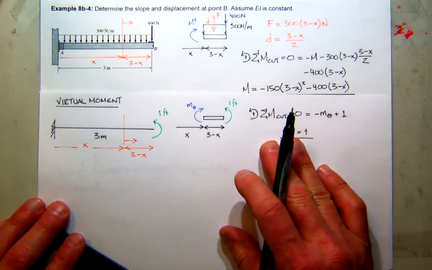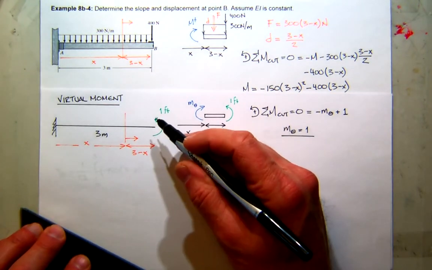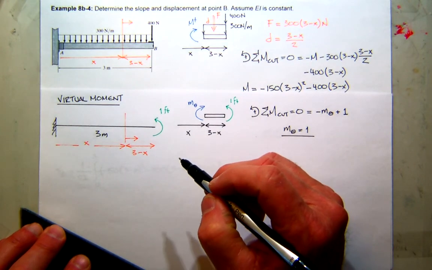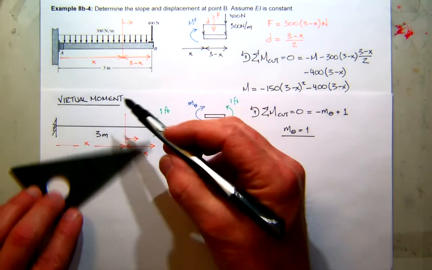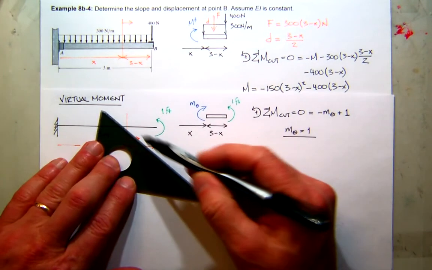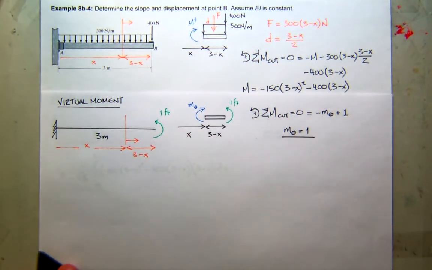The same thing's going to happen here. I'm assuming it's going to be positive displacement. You're going to find out it's not. It's going to be negative, because the beam probably is going to bend like this. The tip's going to be going this direction. That's negative. So we're going to actually get a negative value here, probably.